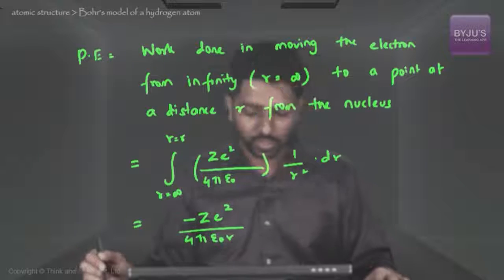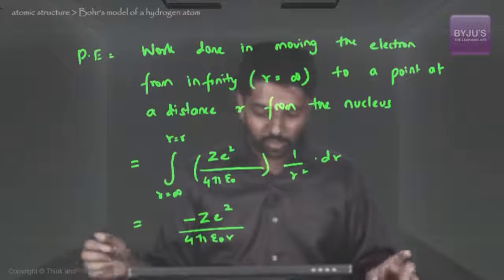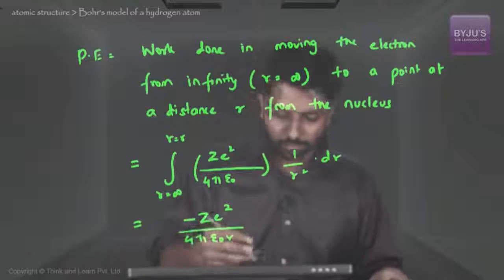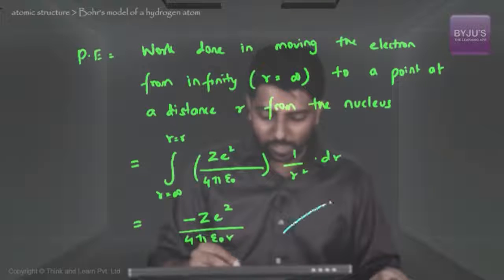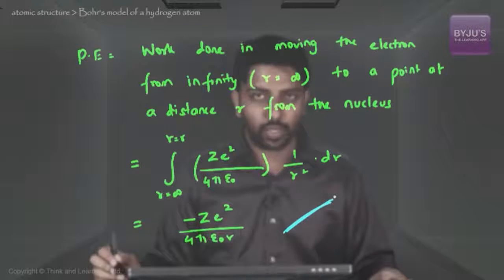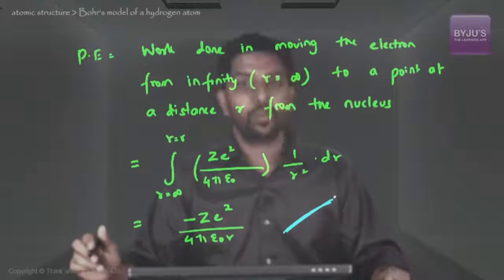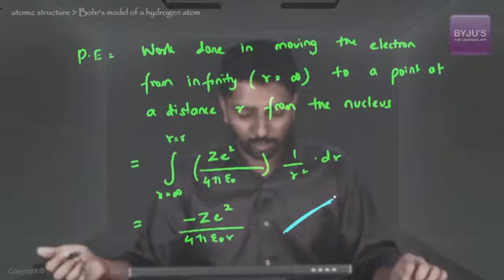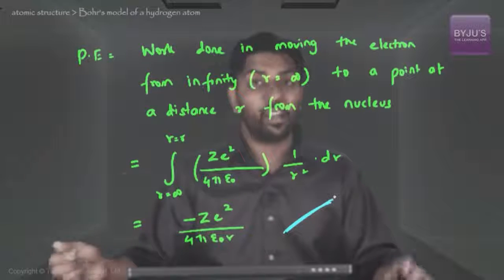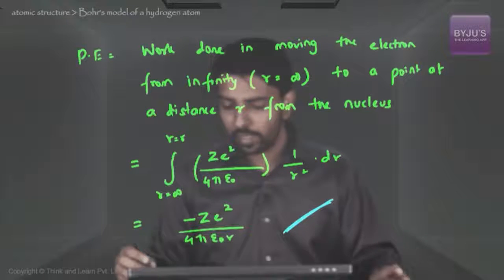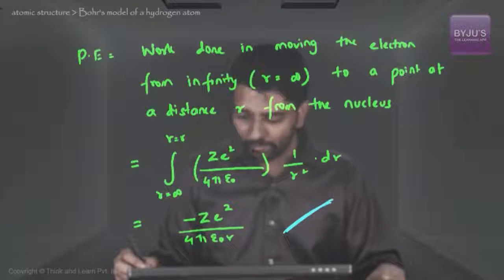We know what is F, and that is what we have here, and we get this expression for the potential energy. You have to remember this when you study electrostatics as part of your curriculum in physics. You will definitely understand this. For the time being, please commit them to your memory.